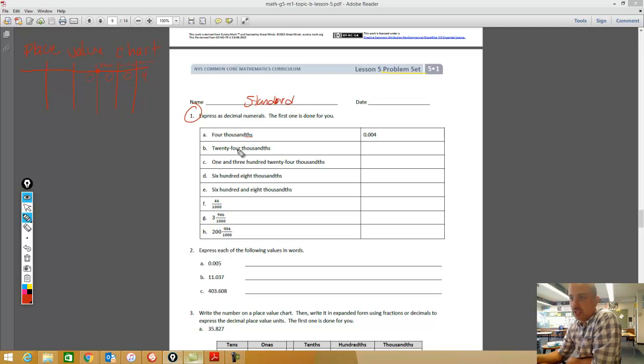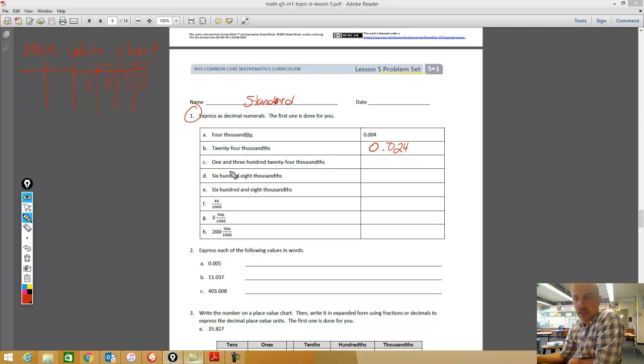Cool. I have 24 thousandths. Here I had 4, now I have 24 of them, because that bumps this up into this. If I had 4, and then 5, 6, 7, 8, 9, and 10, that changes things, and now I'm using this next column up. So I can do the same thing here and put my zeros in. So now I would have 0 and 24 hundredths, okay?